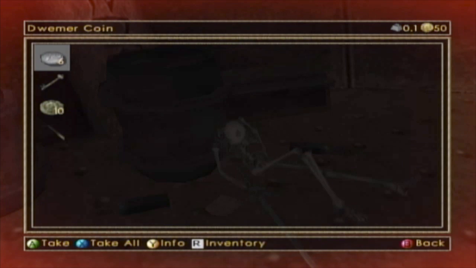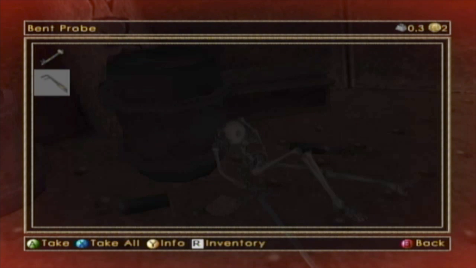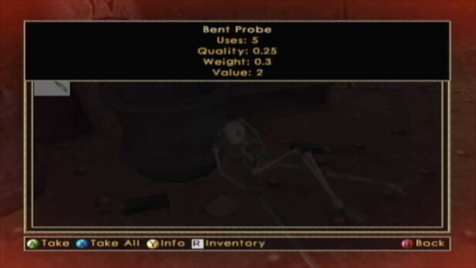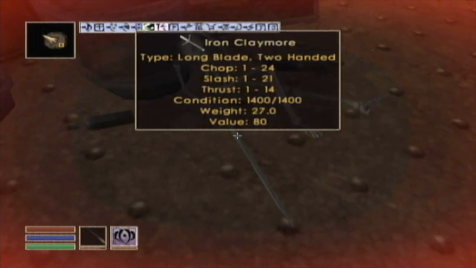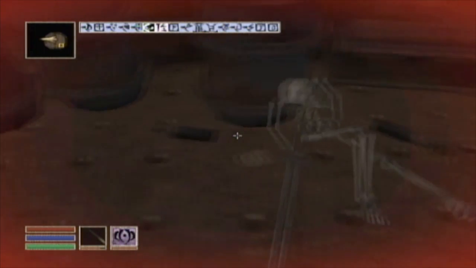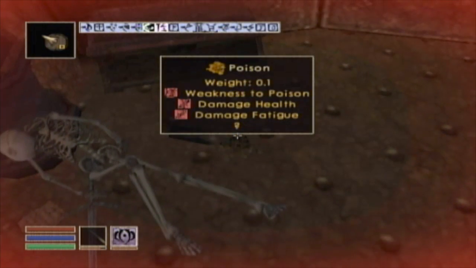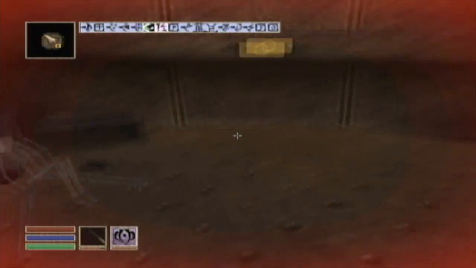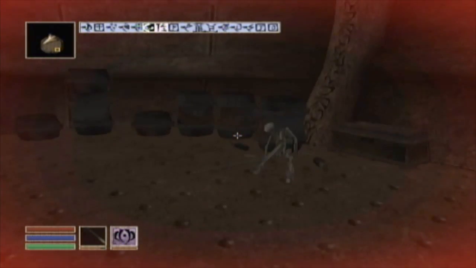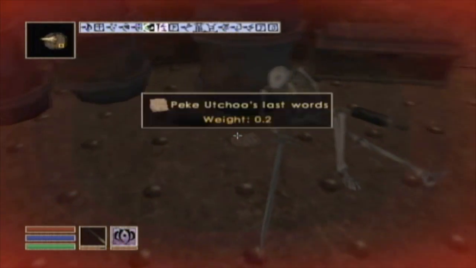Okay. Bone meal, check. 6 Dwemer coins, not bad. Dwemer key to table in Mudan. I think I passed that by earlier, so worthless now. Gold, bent probe. Uses 5, quality 0.25. That's quite terrible, and I'm taking it anyway. I don't know why. For a sword, he had an iron claymore, which was pretty good. A regular bottle, and a bottle with dipped out poison next to it. Ain't that lovely? An ornate chest, which has a dwarven halberd. I will take that, and I can still move around. Lovely. How much carry weight do I have? 27. I can't take his sword.